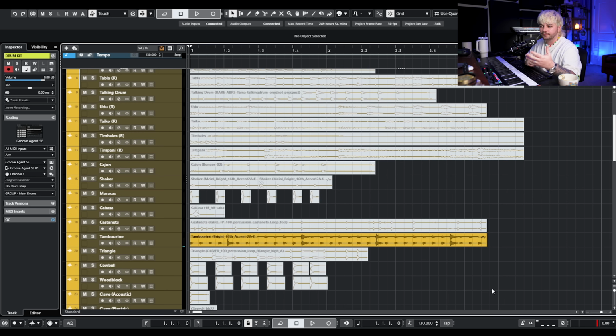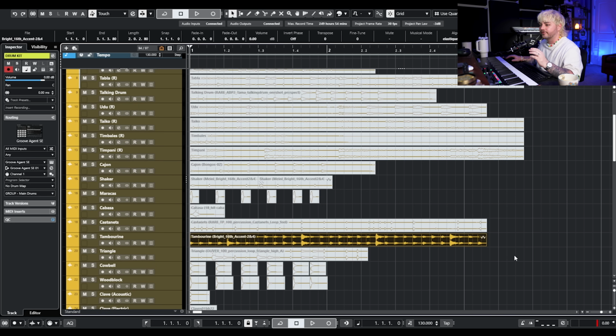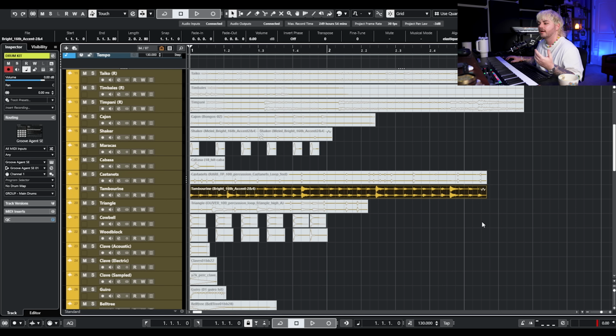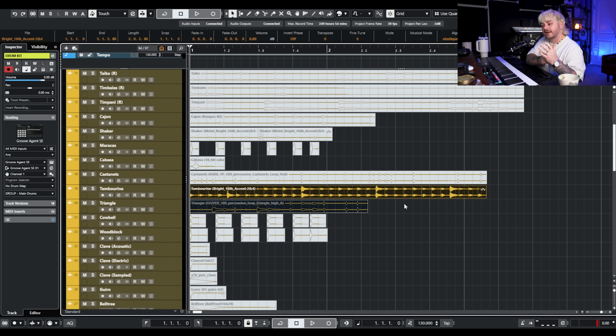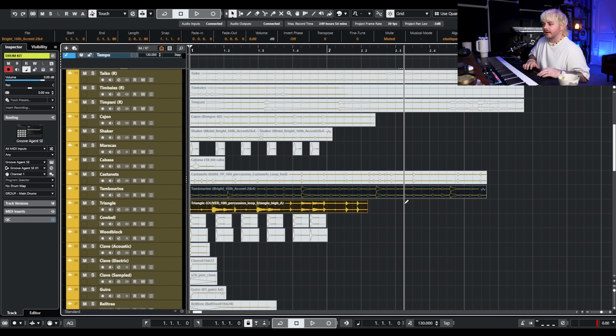Again, something that I think should pretty much be live tracked if ever possible. I will never use a tambourine sample. I use tambourine loops a ton because they were live played, but it's really, really hard to use a tambourine one shot and get a pattern like that. It's cool to have a tambourine accent as a one shot, but they really have to be played for you to get that kind of movement.